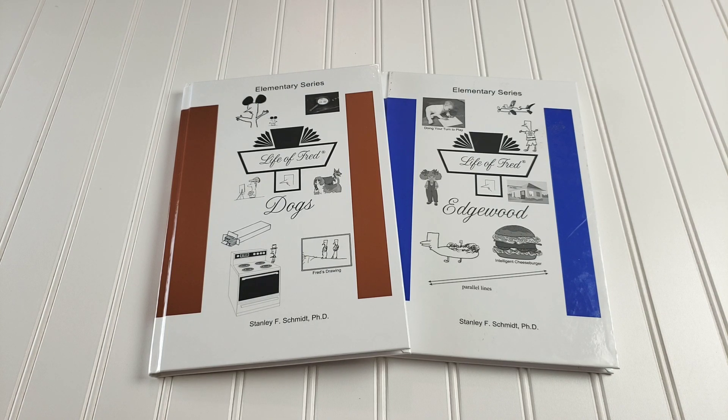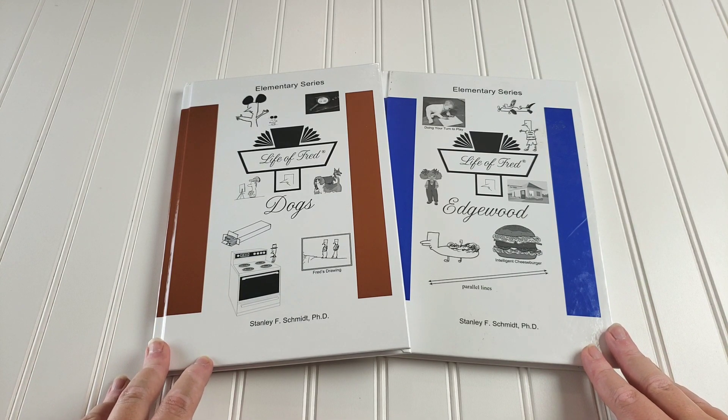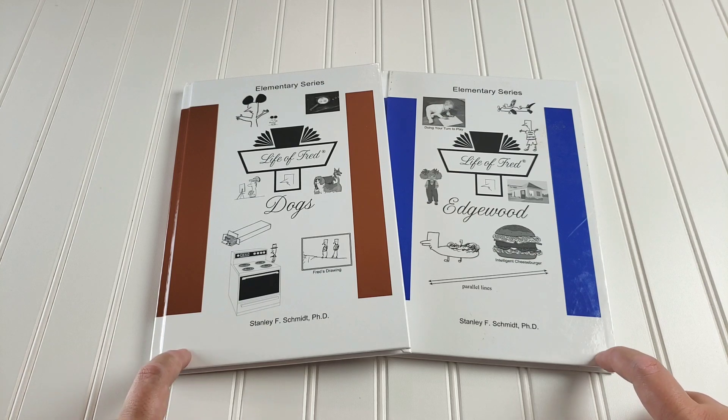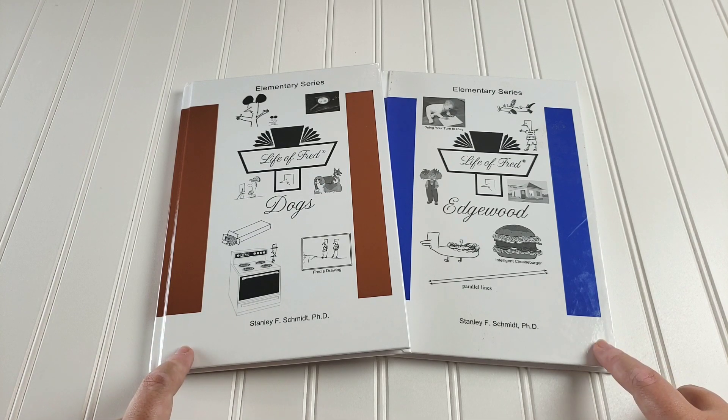However, we are adding something completely new this year. This past semester my husband took statistics — which I made an A in — but when trying to help him, his loving self said I was the worst math teacher ever. Math comes very naturally to me, so it's not something I explain well. So either I need to work on my teaching, or Teaching Textbooks is going to work, and Life of Fred and Teaching Textbooks together will be what we need. We will not be getting rid of Life of Fred either way because she loves it so much. If Teaching Textbooks works better, Life of Fred will just move to our morning basket time instead. Fred will be part of our math this year no matter what.